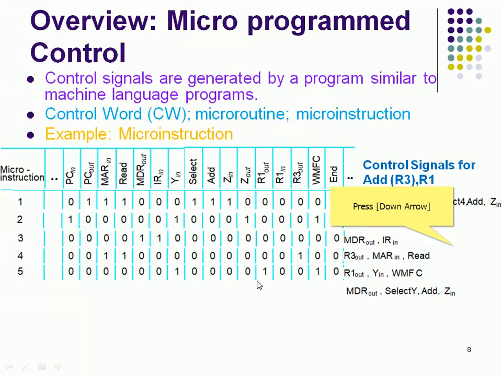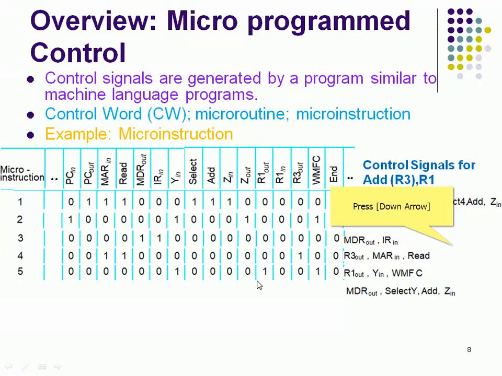Similarly, next to finish this instruction we have MDR out. MDR out means after waiting for memory function completion, we expect the data to arrive through the memory bus where the MDR is. What is that data? The contents of R3, right? The contents of R3 arrive as soon as the memory function completes. That data has arrived at the MDR and is stationed there. Then we have to ask it to move out.